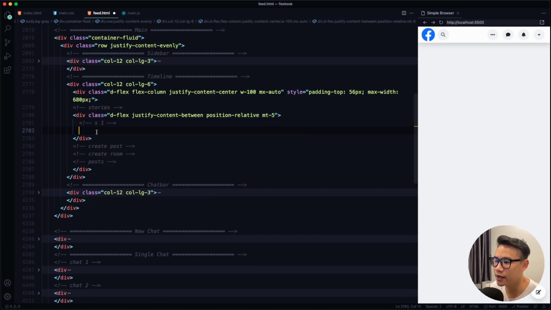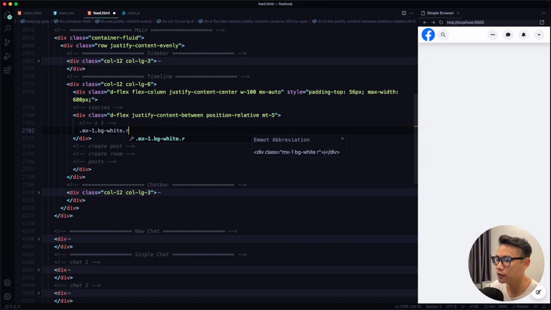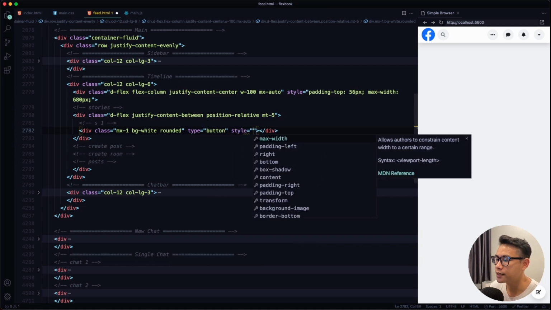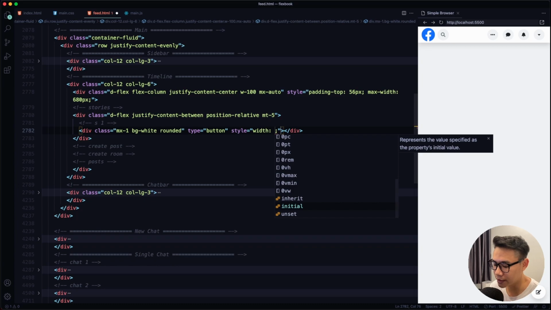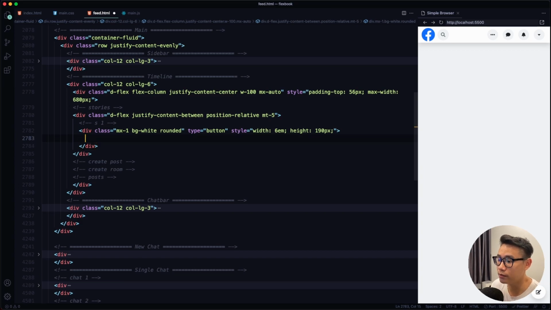So first, let's define a div with a class of mx-1. We want to set the background to be white and then rounded. The type will be a button and then some inline style. Let's set the width to be 6rem. Our height will be 190 pixels. Inside this, we want an image.